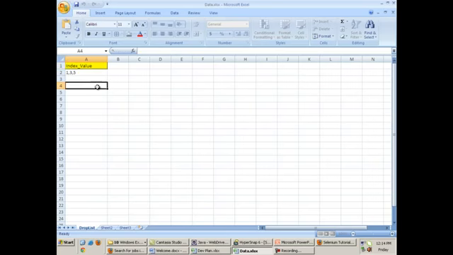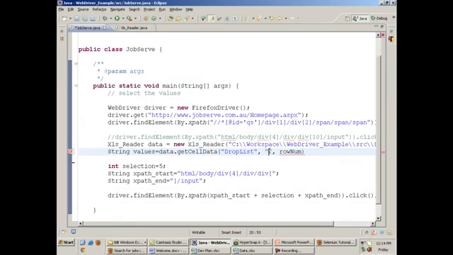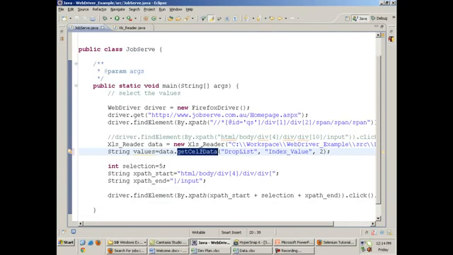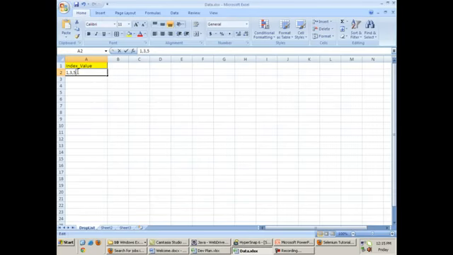I have made this file in such a manner that reading Excel files becomes very easy, so you can download it and start working on it. And from the row number 2, so get cell data is a special function in XLS reader which accepts sheet name, column name, and the row number from which data has to be read. So values will come. Now values will hold 1, 3, 5.